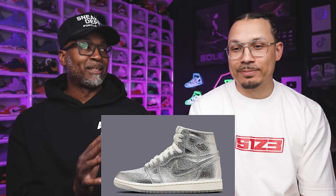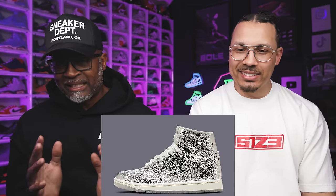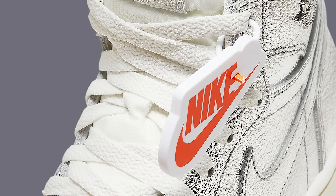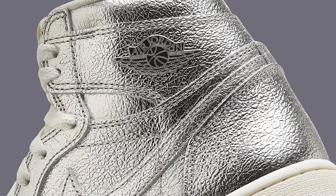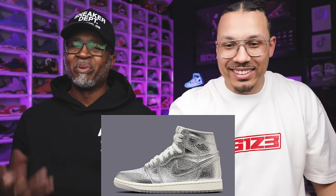I can see it with a suit jacket, New Year's Eve, an award ceremony — it's making a statement. It's not a daily rocker, but it's one of those cool shoes you have in your collection and pull out every few years. The wings logo looks like a metal piece, which gives it a premium element. For those reasons, it's a cop — maybe catch it on sale at $180.